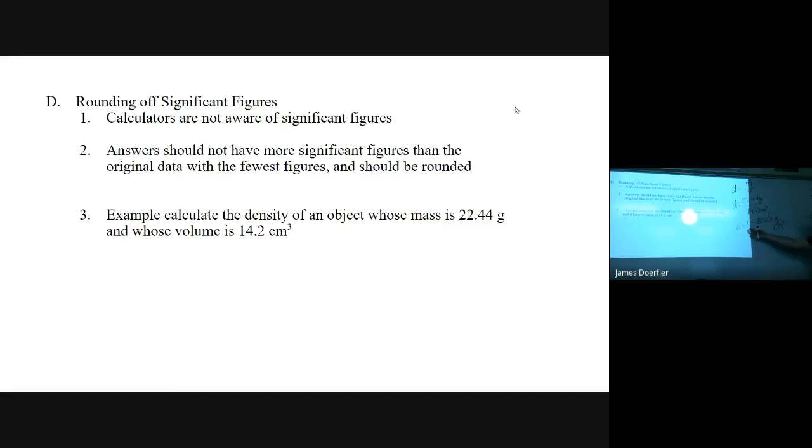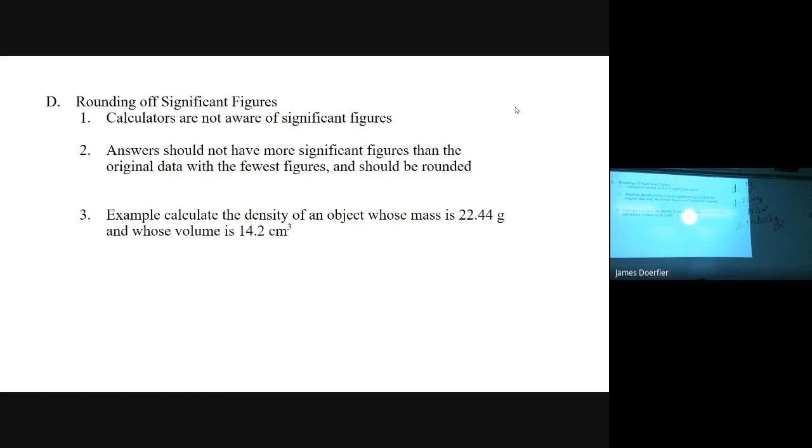So looking at this, can you tell me how many significant figures are in this number that I've written there? 6. Very good. Obviously, we're a little off the mark here. So we need to find out what place our third sig fig is. So 1, 2, 3. Right here. That's our third sig fig.